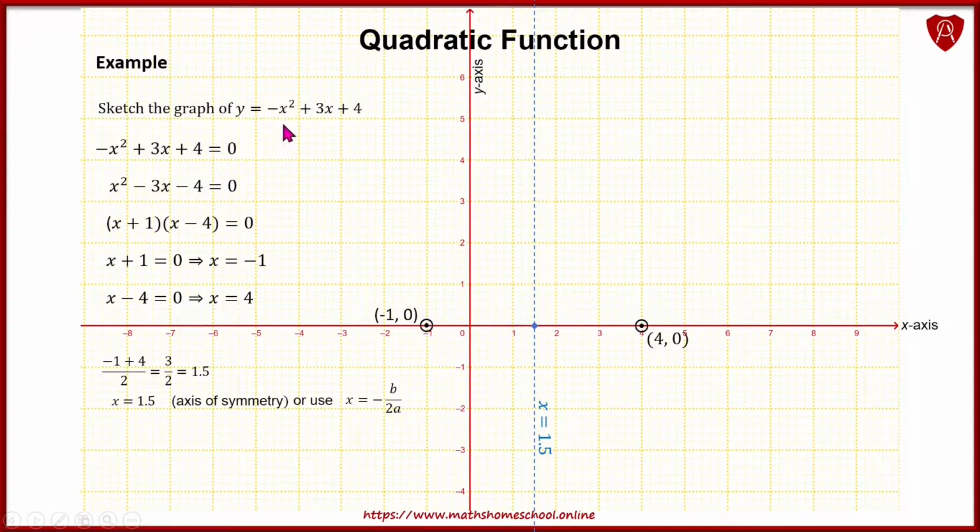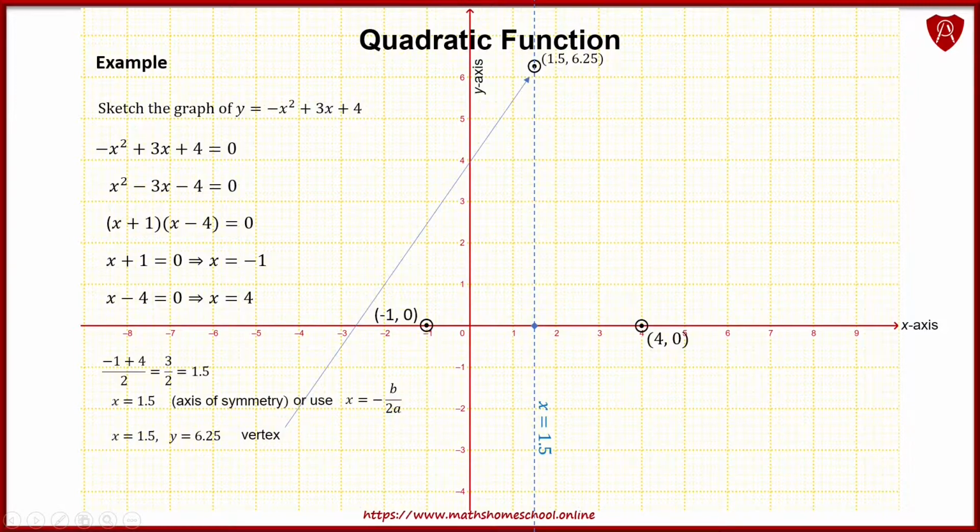Now let's look at the equation again. We note that the leading coefficient is negative. That tells us that the curve opens downwards and the vertex will be a maximum point. Since the vertex lies on the line of symmetry, the x-coordinate is 1.5. We can find the y-coordinate by substituting 1.5 for x in the given equation. Once we do that, we get y equals 6.25. So our vertex is the point (1.5, 6.25), and we plot it.